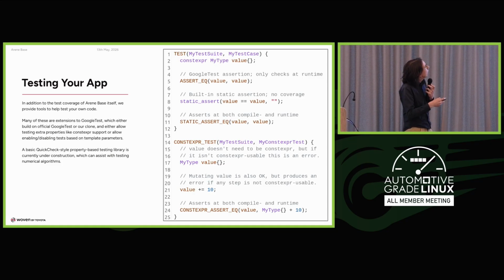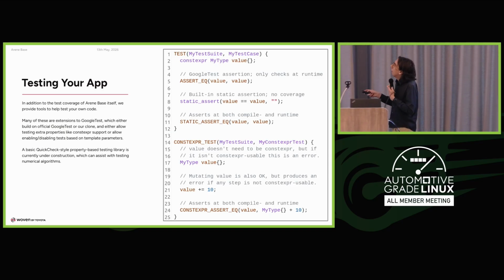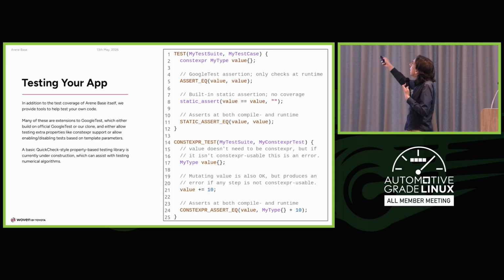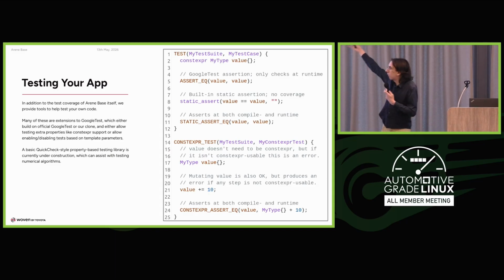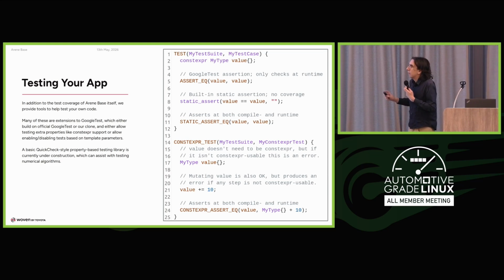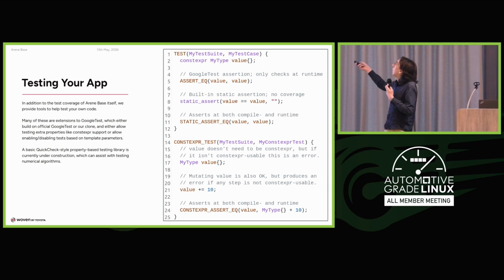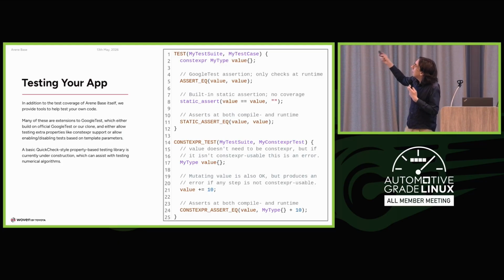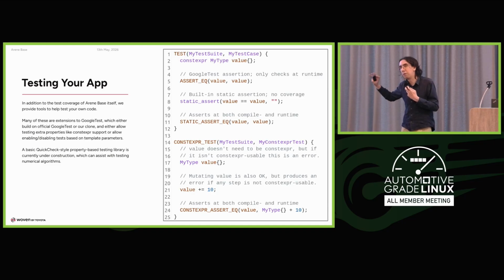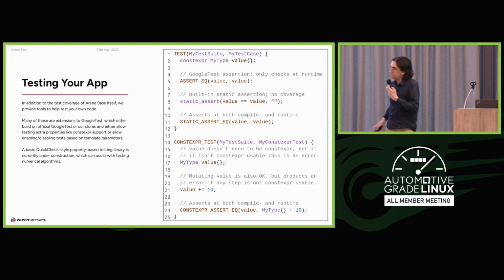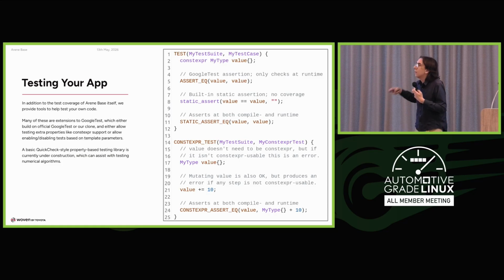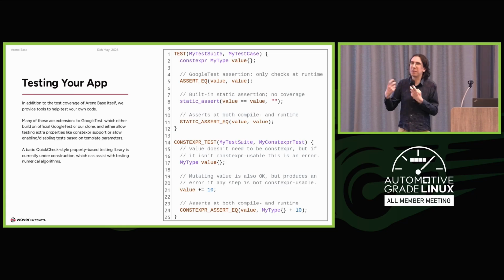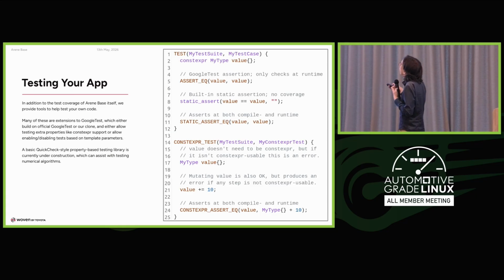So what we have here, the top one of these two examples, is just a totally normal Google Test case. This is the normal syntax where we just define the name of it and then you put some C++ code in there. It's effectively a function body. In this case, we have a compile time value, and if you use the normal Google Test assertion here, it only runs at runtime, so it doesn't actually verify that your code works at compile time. On the other hand, if you use the built-in static assert, then you get a verification that it works at compile time, but not runtime. It doesn't give you the nice Google Test output either, and so it doesn't give you any test coverage.